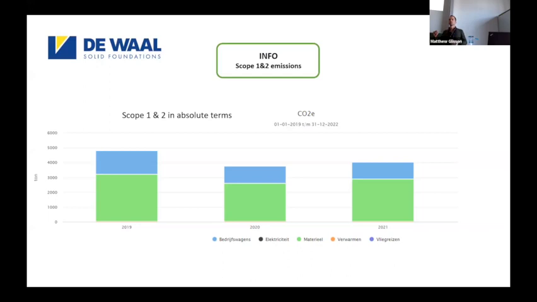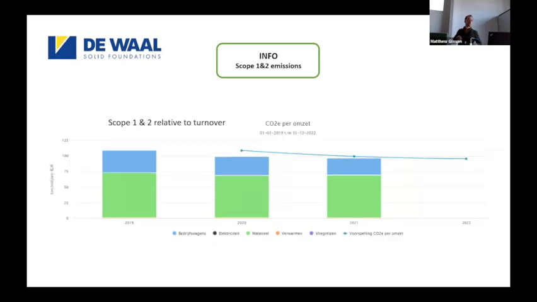But this becomes more interesting when you set out your scope 1 and 2 emissions to your yearly turnover. From that point, you have a benchmark. You can monitor what you're doing, and you can set goals if you want for improvement. Now, how you improve these figures, that's up to you.